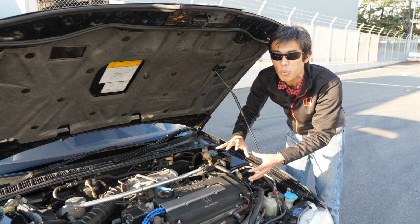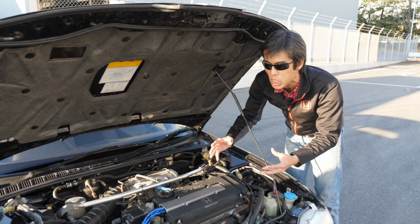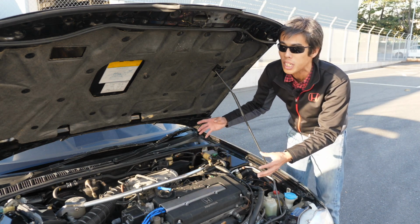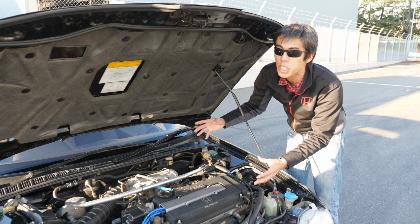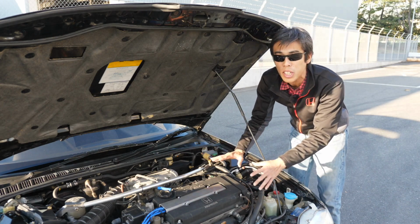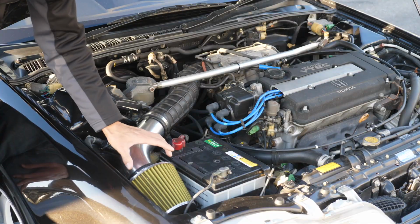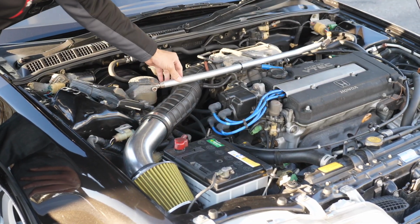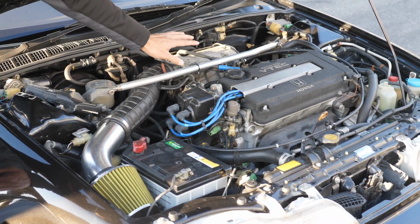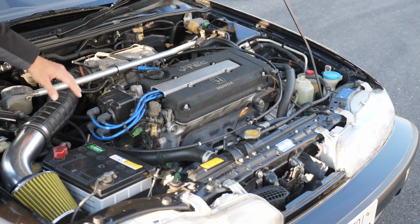And that's why VTEC was there, to make the lower RPM range easy to drive, and you have a high RPM range to deliver the high horsepower. So basically, it's a racing engine design that could be used for the street, and that is what the DOHC VTEC is. So there's some mods done to this car. The air filter's not stock. Pod filter with a direct air intake, the strut bar here, and he also has cams from the DC2 Integra Type R, which gives a more aggressive lift and cam duration, probably gives a little more top-end power.